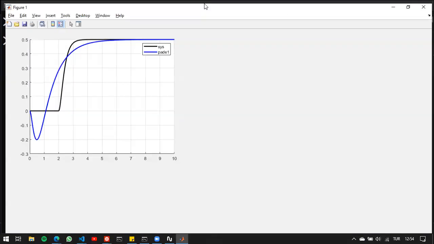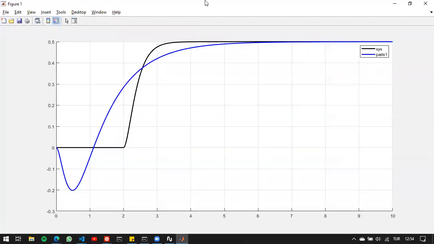There we go. Now, if looking at this comparison, one might argue that this is a good approximation, and I would agree. The first order Padé approximation for the step response does not really look alike. But looking at this approximation, we can see that there's a certain property that we're using here.